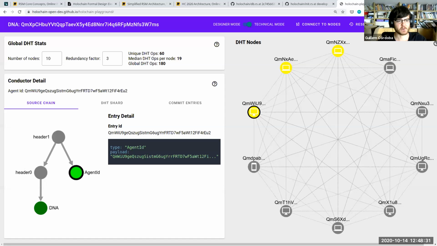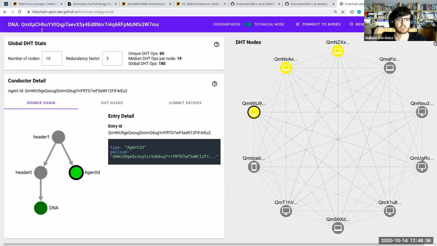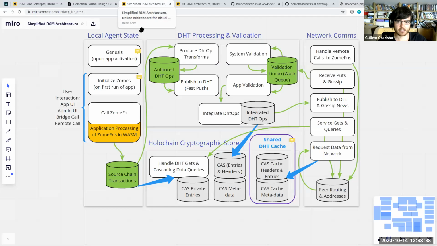Okay, so I am going to move over to workflows. At least some of you should be familiar with this picture. This was released as part of the RSM blog post announcement article. You can start seeing what the picture is about, but I think we need a little bit of explanation.